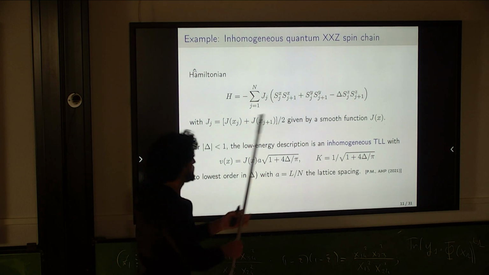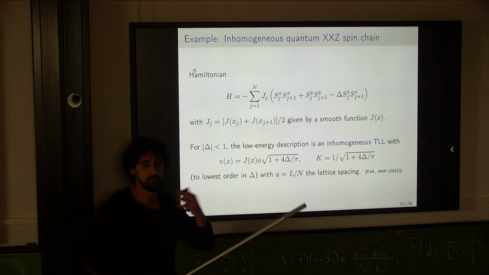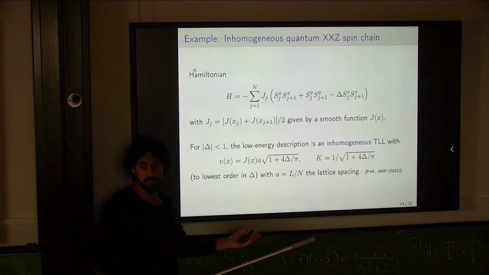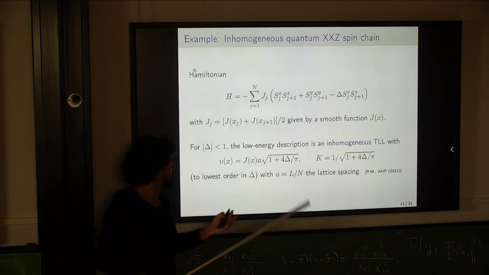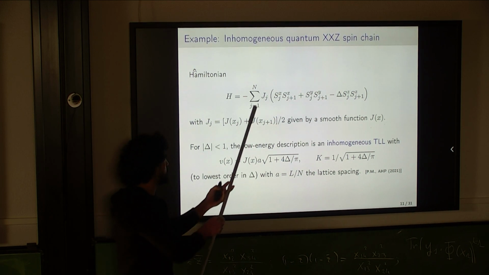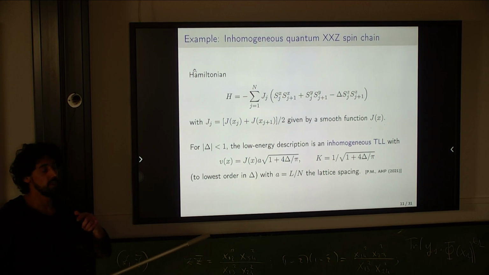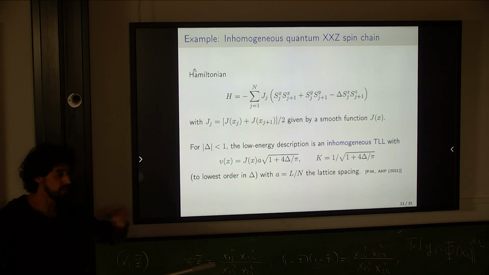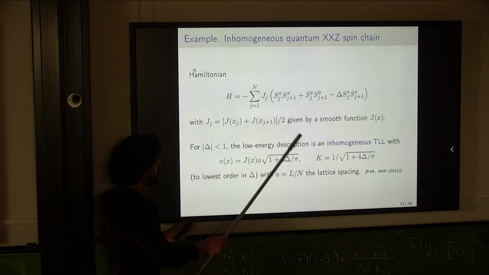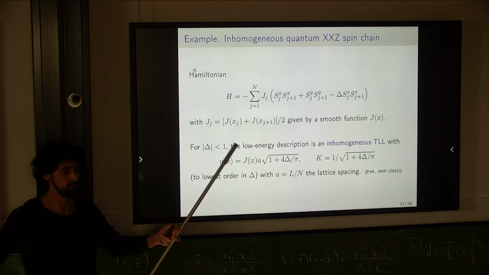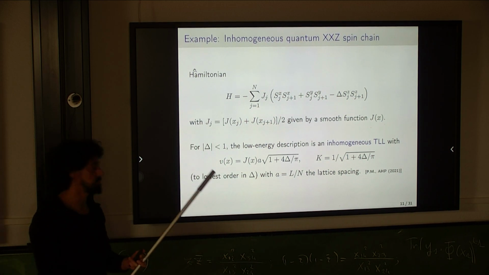So I'm interested in studying this model, but in the effective sense. You do the same steps you do when you obtain the effective description in the case when J is constant. Now we should assume that J, as a function of lattice site, varies slowly, because if it varies very rapidly, you will have lots of unclapped terms, and this effective description is gone. So it varies as some smooth function. Think of it as a mesoscopic scale: larger than the lattice spacing, but clearly smaller than the macroscopic system size.